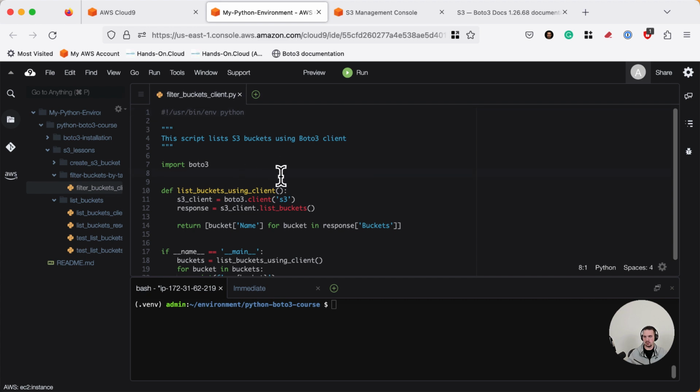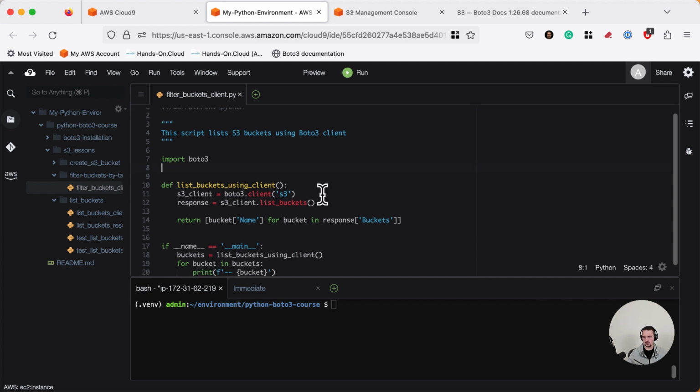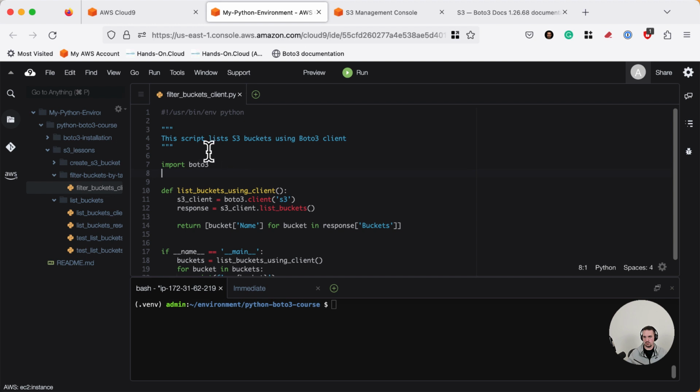And now let's take a look what kind of changes we need to make here. So first of all, this script will filter, or let's use the word search, S3 buckets by tag using S3 client.